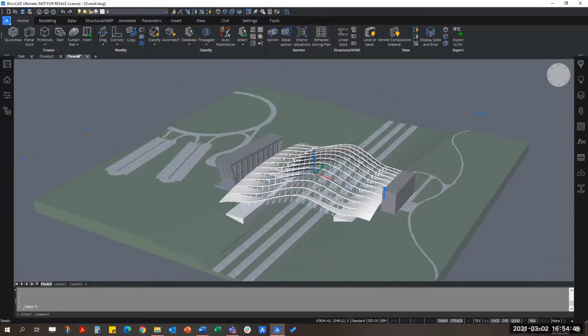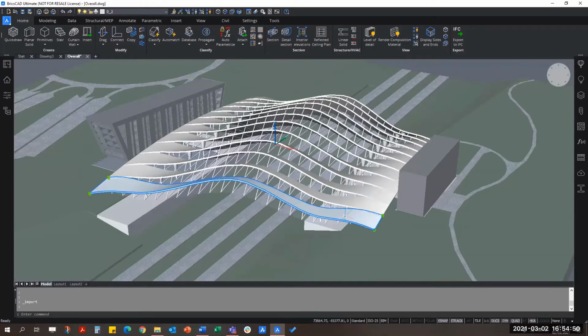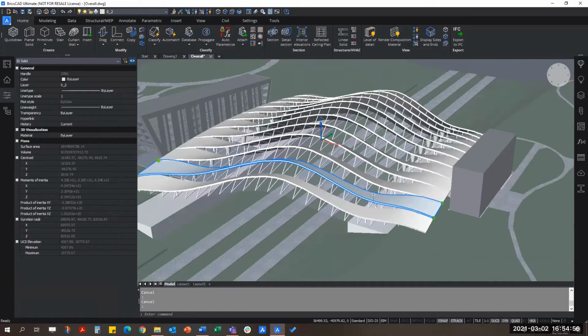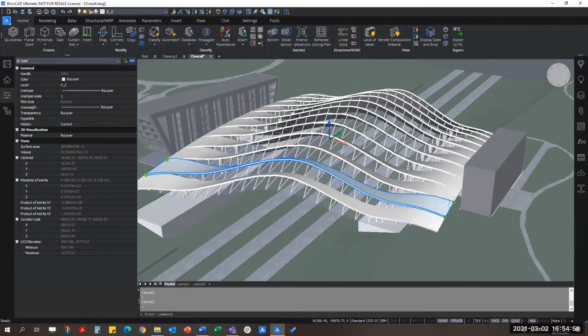When you import an external file format such as this, these are now BricsCAD entities. If I turn on my properties panel here, you realize that these are 3D solids, just like how Julie had demonstrated earlier with her examples of DWG solids. What you see now is exactly that as well.